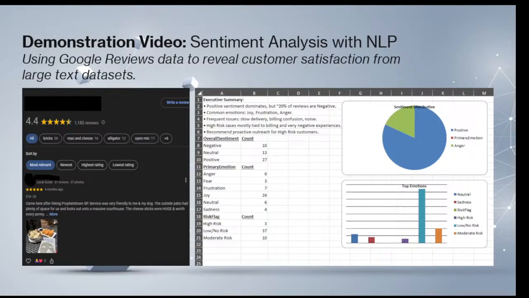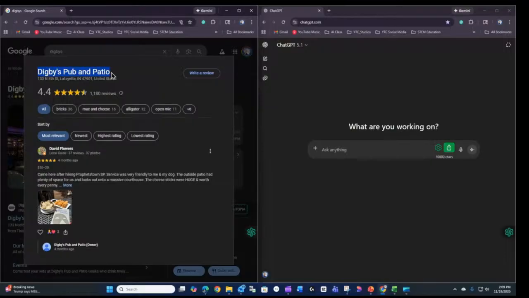So I asked Google to provide a sentiment analysis using an NLP to review the customer satisfaction, and I asked for a 6-month window. Do I want to sit down and go through 1,180 reviews? Probably not. Do I know, as the owner, any trends? Are there dashboard lights going off that say I might have problems, or I might have some good things I need to keep doing, or rewarding, right? So what's that going to look like going forward?